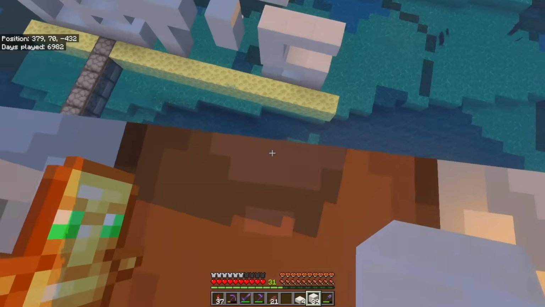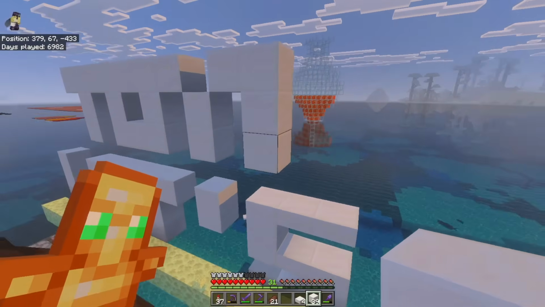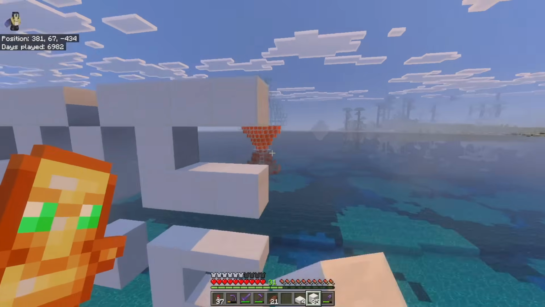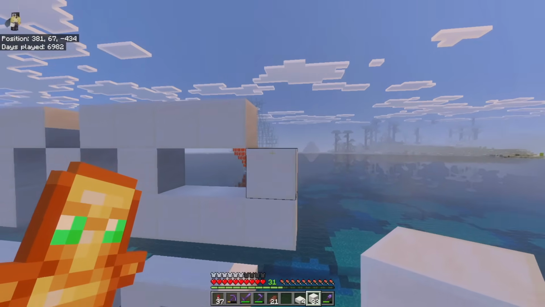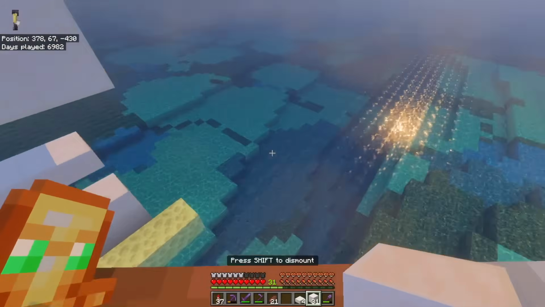And I also want to put the happy ghast down enough that I can easily work on either of these things. So just there seems pretty good. Let's do "Toy Cat's Let's Play World." So then we're going to have an A, which needs to go here. The A is a really hard one to do in the 3x3 space. If you use slabs, it should be a bit easier.